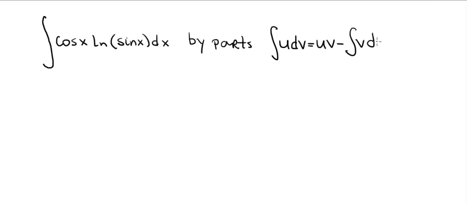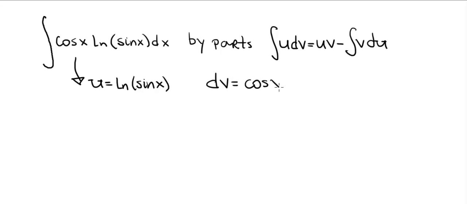v du. So all we have to do is carefully pick what u and what v dv are in this integral. U clearly has to be natural log of sine x, because if that's passed on to dv, we would have to find an integral of ln of sine, which is pretty difficult to do. So dv is going to be cosine x dx. If this doesn't work, if we end up with the second integral being more difficult and not solvable, then we may have to come back and see what else we can do. But for now, that has to be the choice.